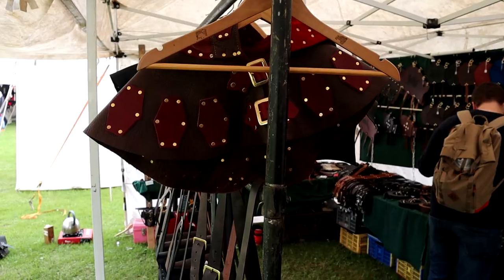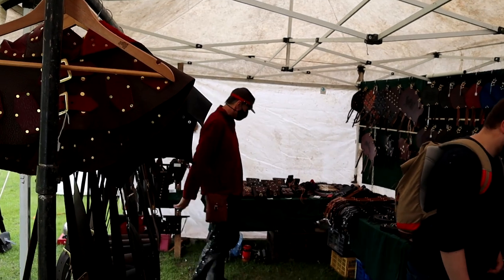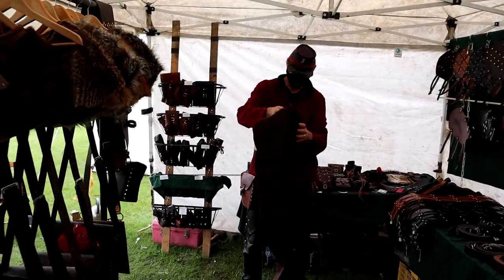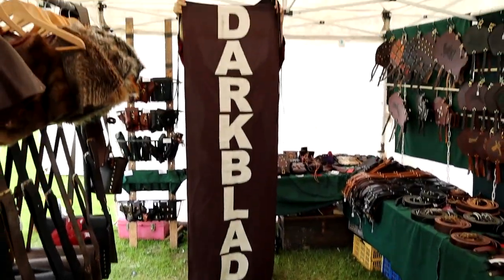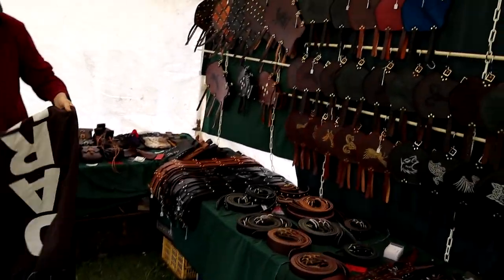Amazing, amazing. Here's a trader I've used for many, many years. I actually took a couple of years off, came back and he goes, oh, is it throwing knives you want, sir? He knew me immediately. Bless him. There we are. There we go, look at that. And this is one of the first places I go for leather work when I hit the field. I mean, look at it.